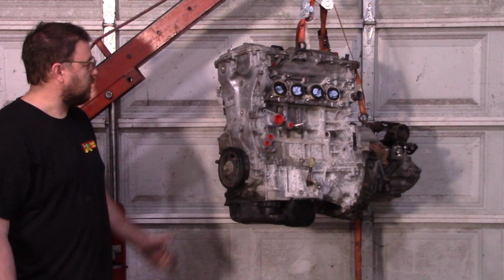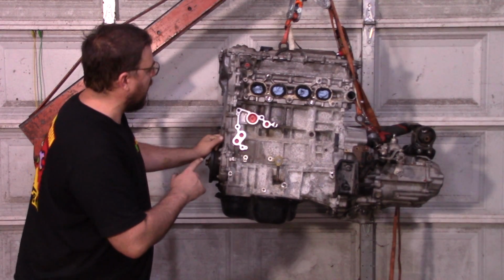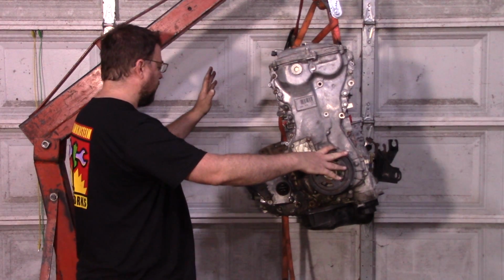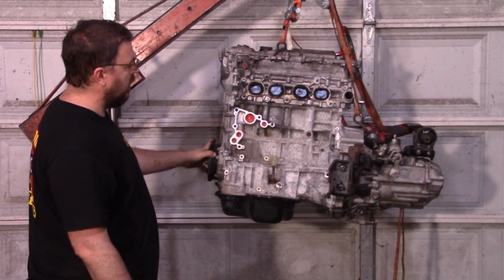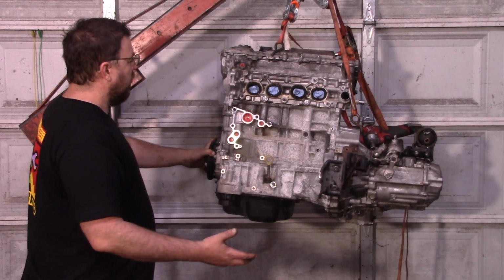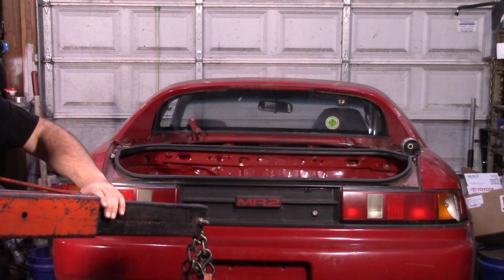So first things first, we got to drop this into the car. And I did say drop. I think there's actually a chance, without this stuff on here, you know, the intake or the exhaust, I might have to take these mounts off here. I might actually be able to get this motor in from the top, which would be a lovely change because everything in the MR2 normally has to go in from the bottom. So we're going to give it a go. Let's see if it works out. I haven't tried it. I don't know if it will. All right, let's get to it. And just like that, we have the MR2 in the shop.